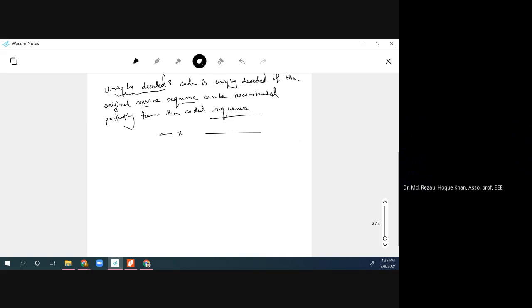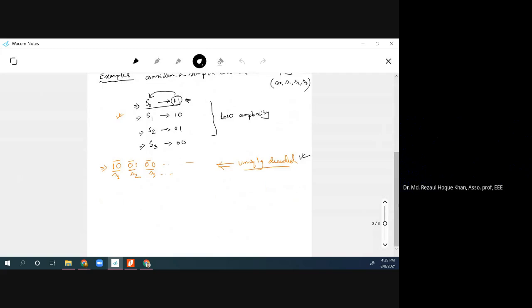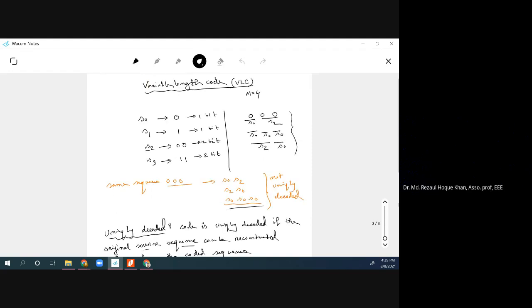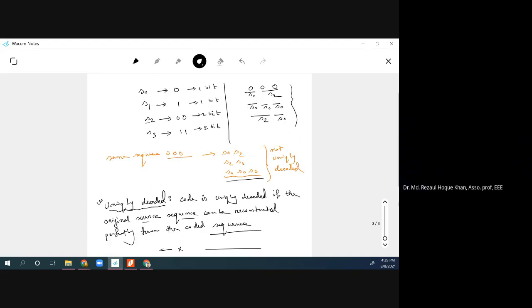But is it possible that a source code will be not fixed length but still uniquely decodable? The uniquely decoded condition arises because of the fixed length code. As soon as we switch to the variable length code, this condition does not sustain. So is it possible that some code will be not fixed length as well as uniquely decodable? Let's see.